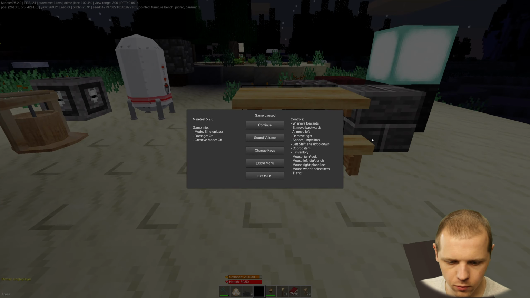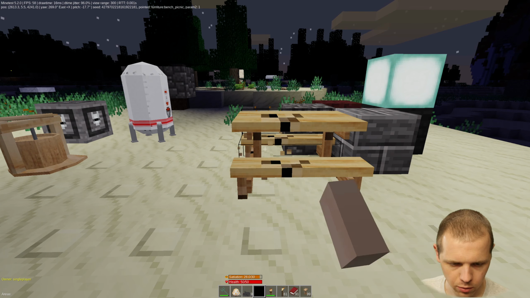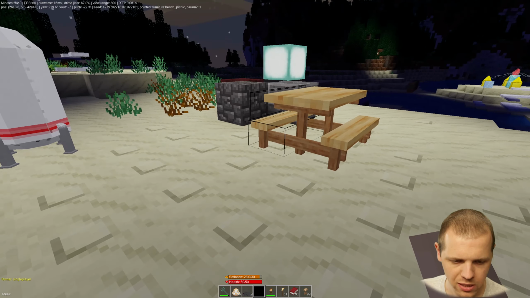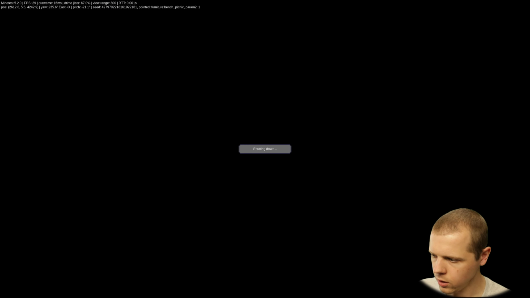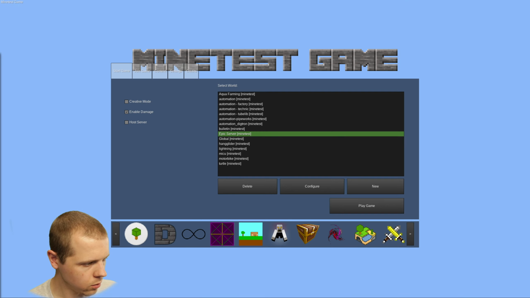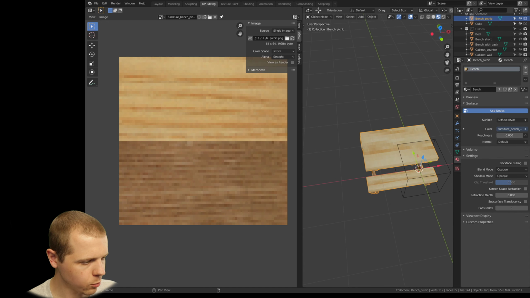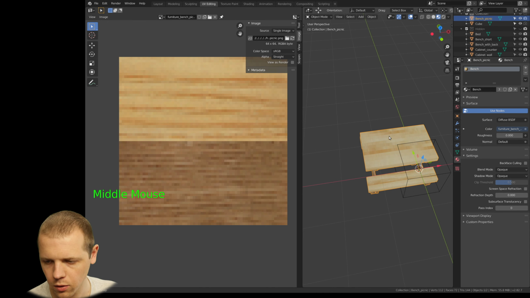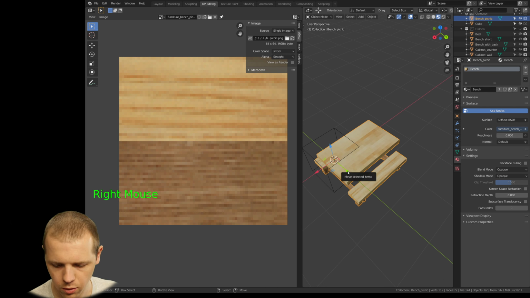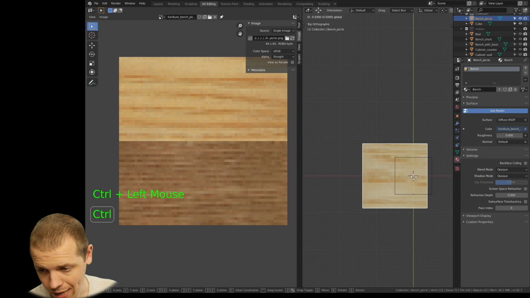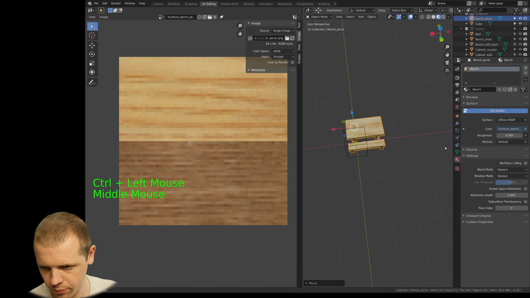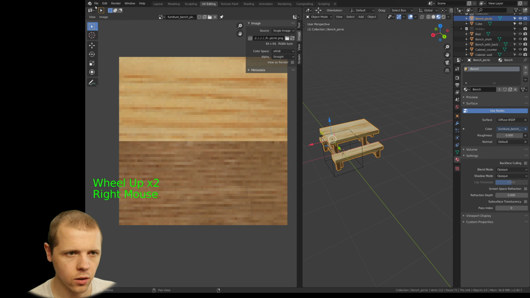Anyway, actually, let me double check this. I think this thing placed in the wrong spot. It should have been placing... Yeah, it's placing the back corner there. So I need to fix that. Which, wait, what? Oh. Never mind. That's why it was doing that. Oh, yeah, duh, because that is how I have it set up. That's wrong. That is very wrong. Let's scoot it over 1 node. Perfect. And then I just need to re-export it.